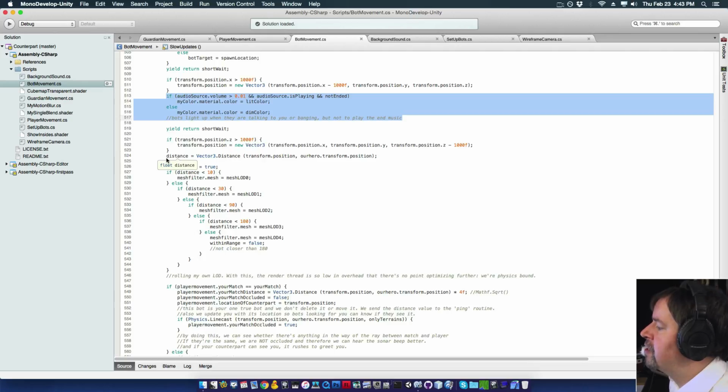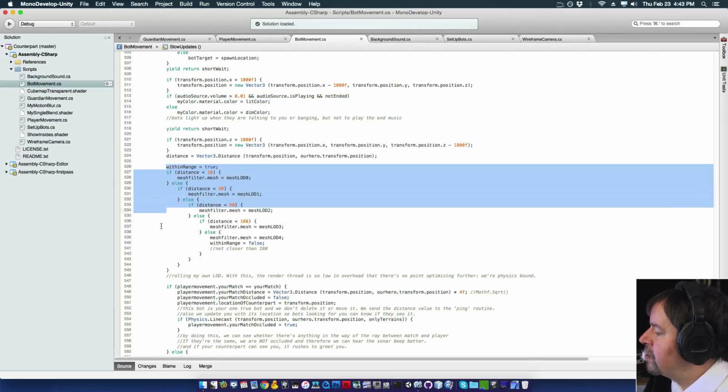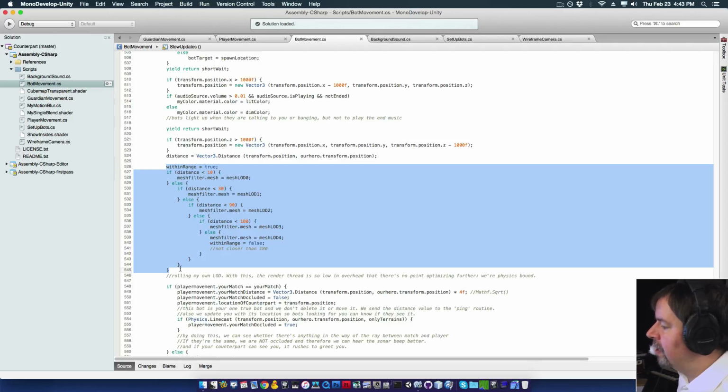Here we have a simple distance check between you and the player, and this is my LOD. Now, the LOD is something that Unity has, but it was working buggy for me, so you just kind of do your own sometimes. And this is in the coroutine, so you don't have to check 60 times a second. And that's really important with having 1,000 of these running around and not having the frame rate just tank.